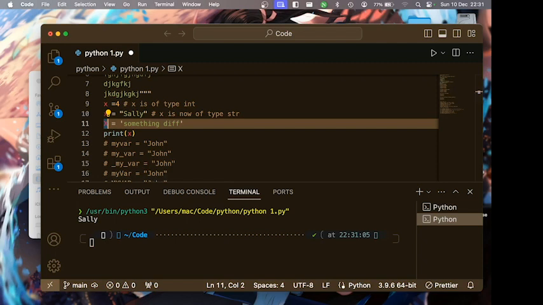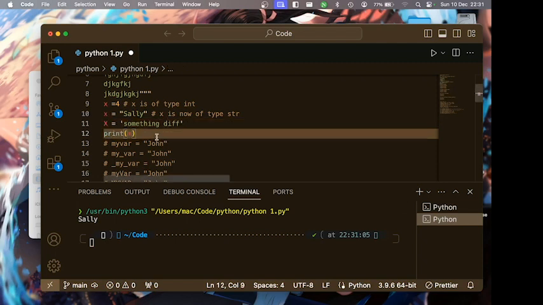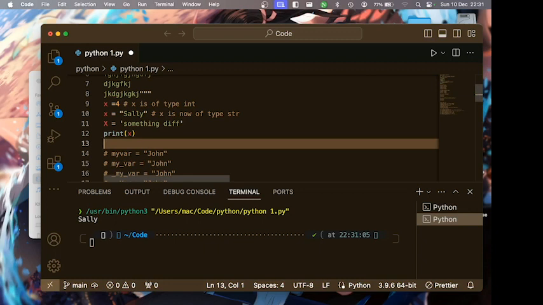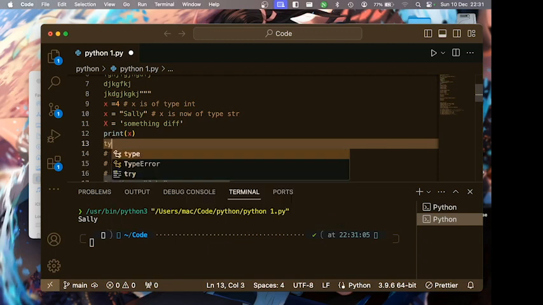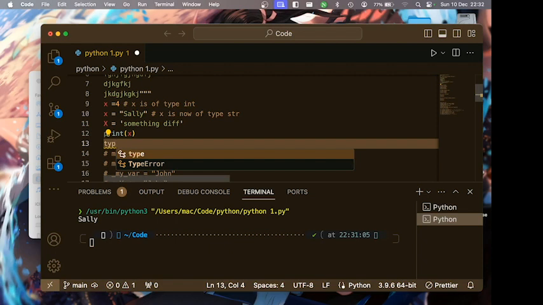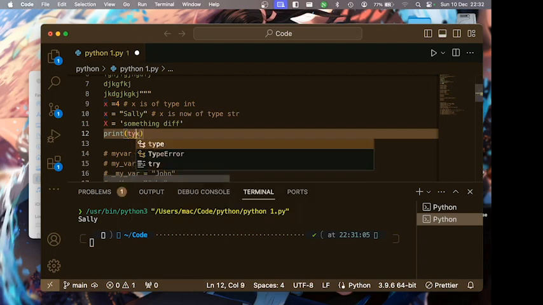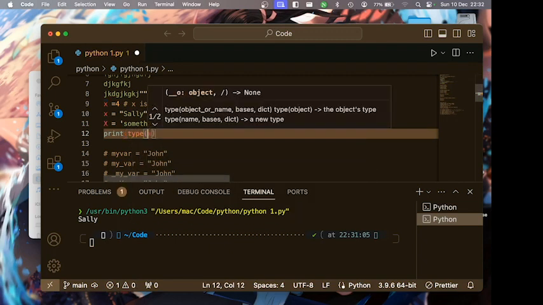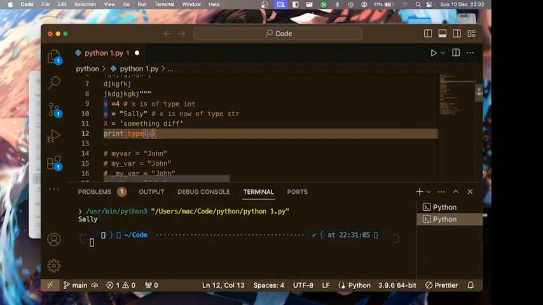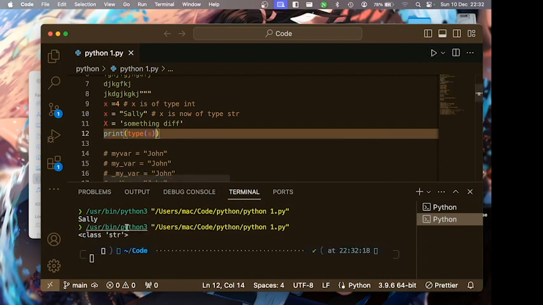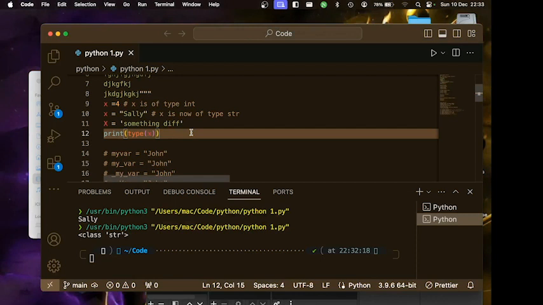So I have something called the type function here. If I want to know the data type I am using at a given time, I can just use the type function. Let me come back into the print statement so you would see it on the console. If I say type and I pass in the variable in here, I save that and I run it, you would see class string. This is just a clear explanation that Python changes not just the value, but the data type of that variable.